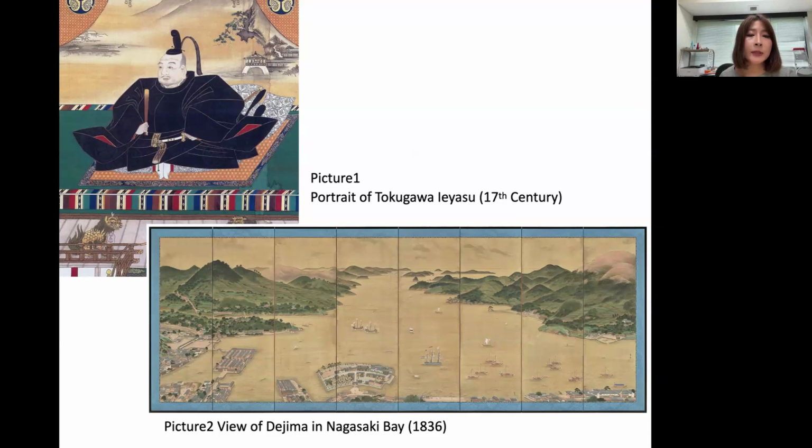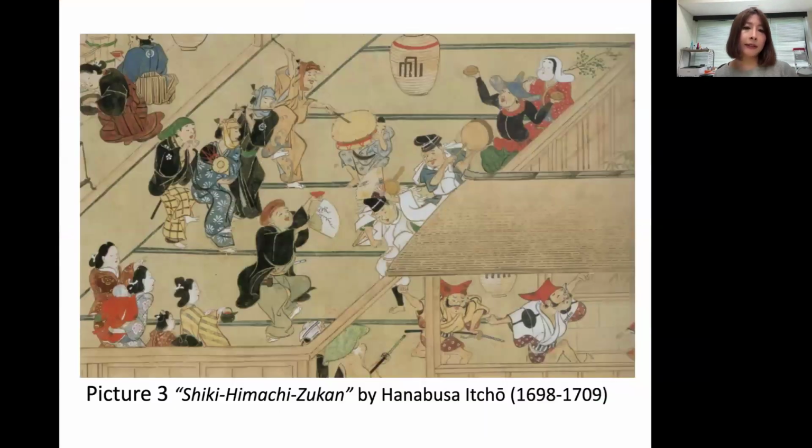However, the major difference between the Edo period and the previous period was that it was a period of isolation, when Japan severely restricted exchange from foreign countries and concentrated on domestic political stability. The next slide, please. As a result, the common people in Edo gradually gained economic power and education due to political stability, and became the bearers of new culture and the enjoyers of art. Ukiyo-e is the art of the common people that emerged during this period. The next, please.